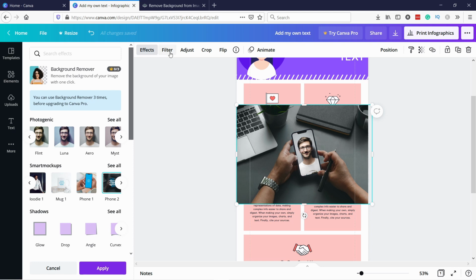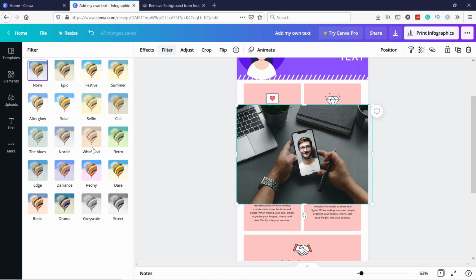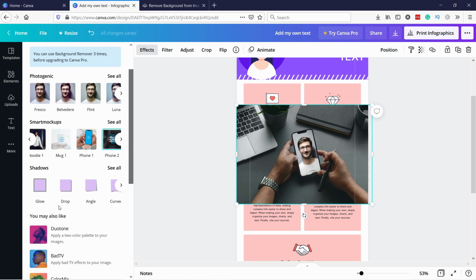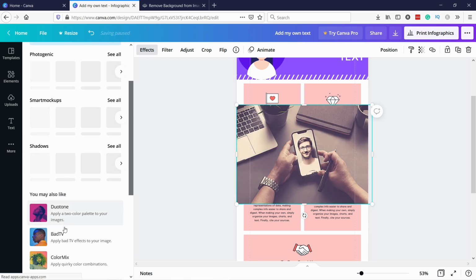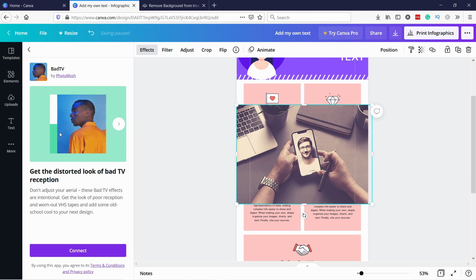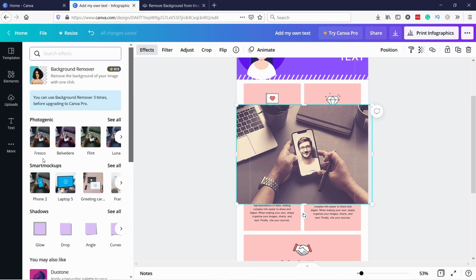And with images, you can also add filters, as I mentioned, and all kinds of effects here in the effects tab. If you're into shadows, you can add that. These are all kinds of filters. With some, when you click on them, you need to connect. I guess it kind of installs like a little plugin. I'm not sure why you need to do this. I guess the page will be too heavy otherwise, but you can just play around with these. So there's much more than just the default ones.